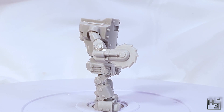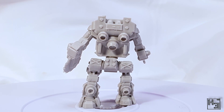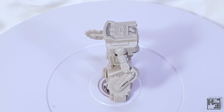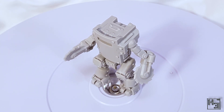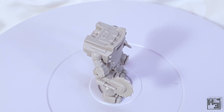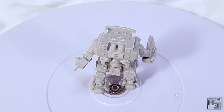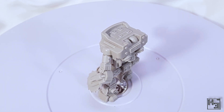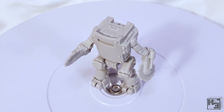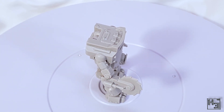Cleanup and assembly is quite simple, which is really what most people want in a gaming model. I rather like that there is so much you can do with this model in regards to how you pose it — if you've got a bunch of these, it would be really easy to make them look like individuals rather than identical models, and that's something I like. So that's a look at the World War Designs XT-45. What do you think? Does this kind of thing interest you? If so, definitely check out their Facebook page and show some support. Do be sure to share what you think in the comments below, and keep an eye out for a painting video of this XT-45.